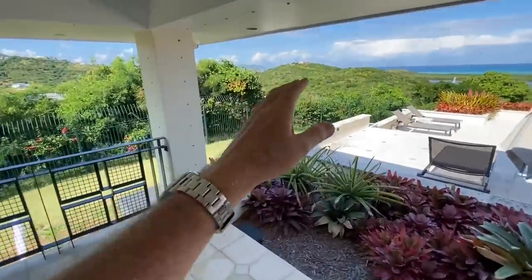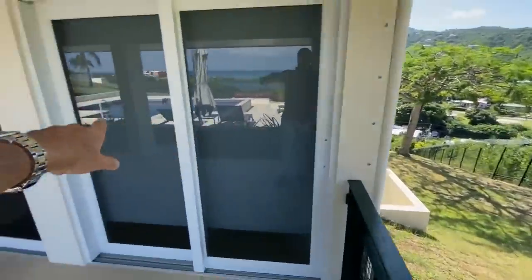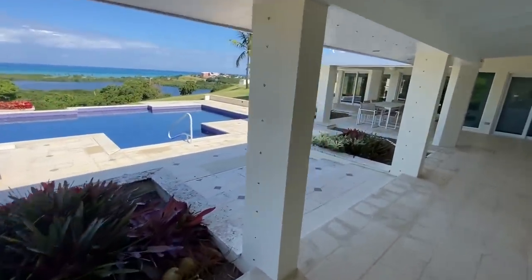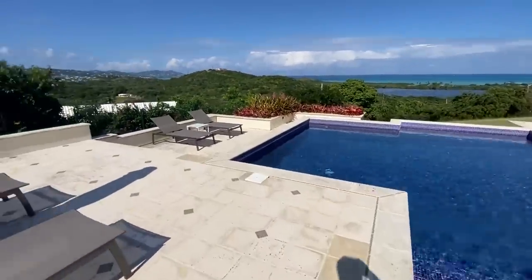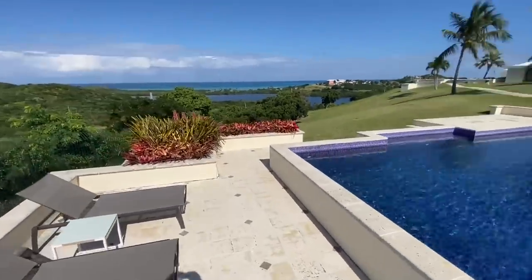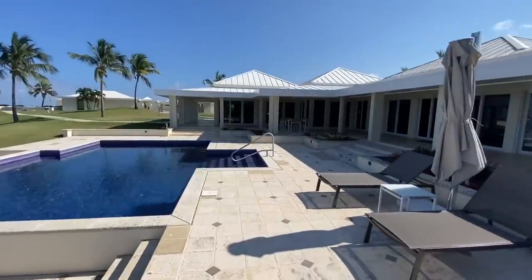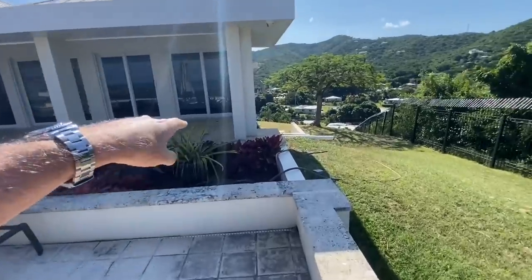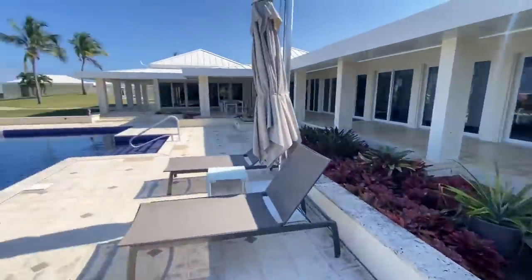The property is completely perimeter fenced with this custom-made metal fencing that goes all the way around the entire property. Just like the main house, the guest house has its own awesome patio area — a sunken area that'd be a cool place for a fire pit or propane fire pit. Here we are looking back at the whole compound — super nice. And then underneath this second bedroom there is another toilet for gardener use, plus storage and a workshop.